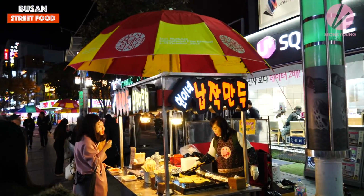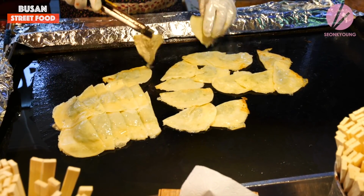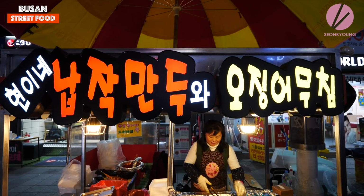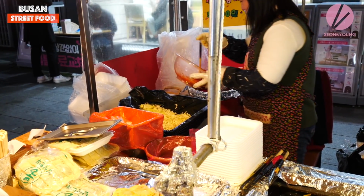I've never seen this street food in Seoul or any other areas. It's the pan-fried flat dumplings with spicy squid. So that's how she's mixing it. She's mixing it to order. The cabbage, spicy sauce, and the squid.